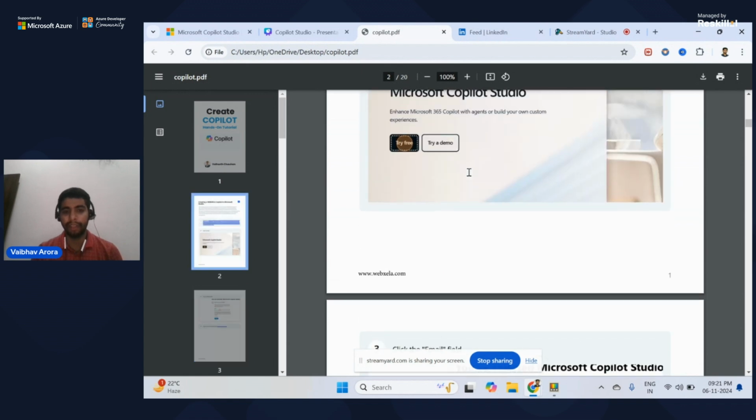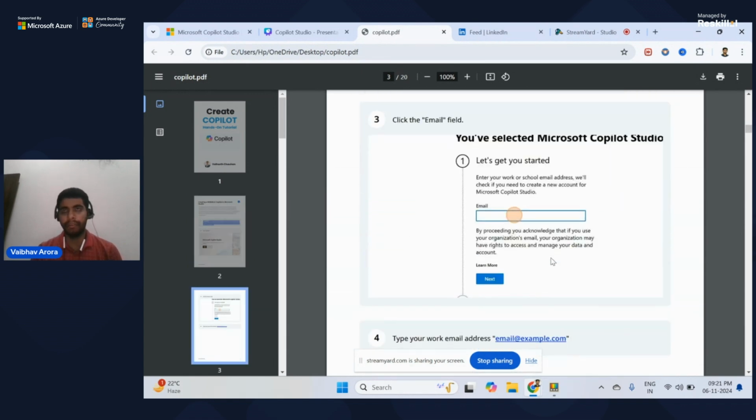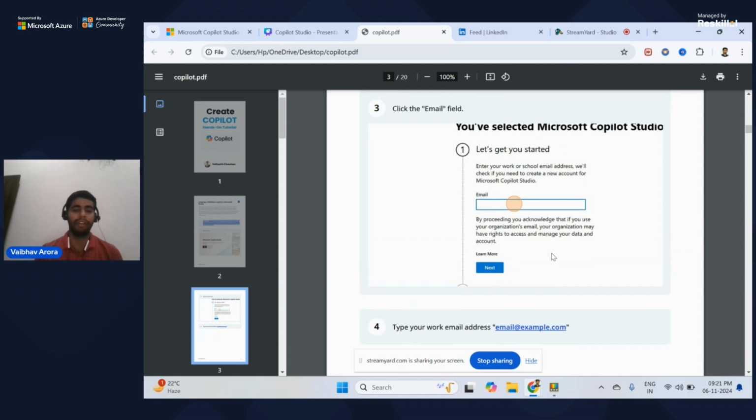When you click on the try free button, there would be account creation, basically it would be asking for an email. There would be certain domains only that are allowed for using this, or there are a number of ways you can try it.